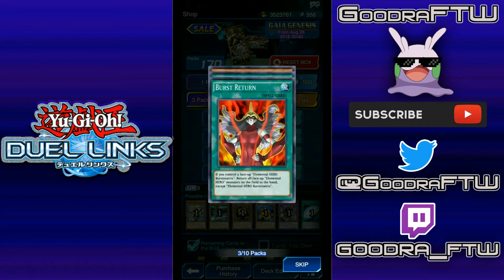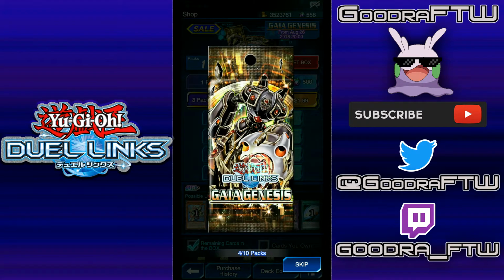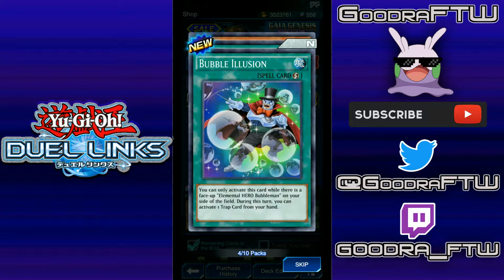I really want Elemental Hero Gaia, by the way. Wow, no new cards in that pack. Fun, fun, fun. Bubble Illusion. Look how happy he is to be a magician. Happy little bubble boy. You can activate this card.